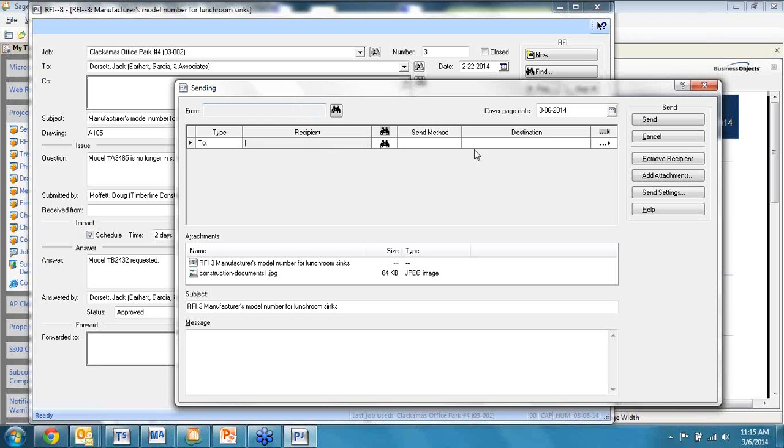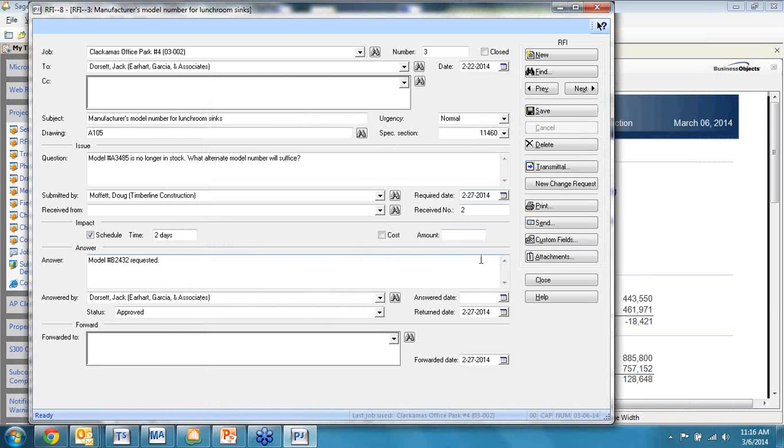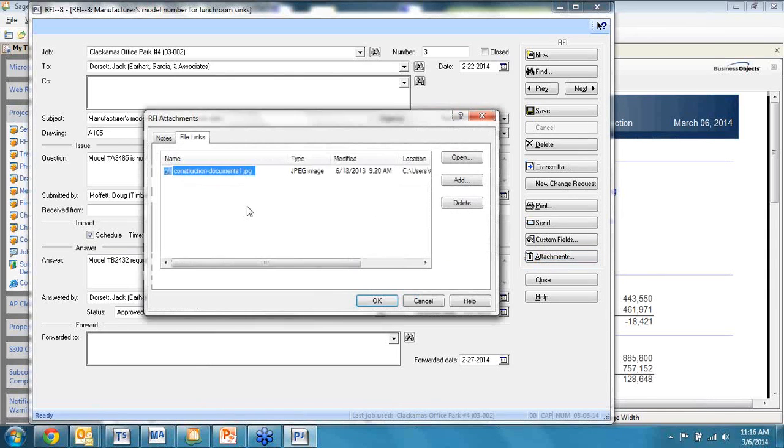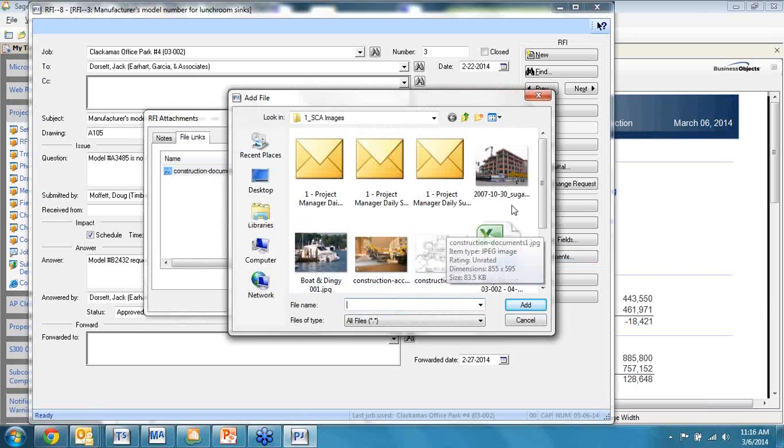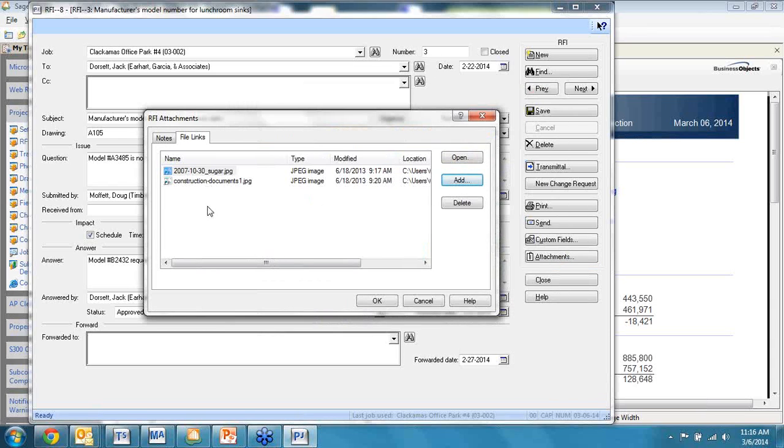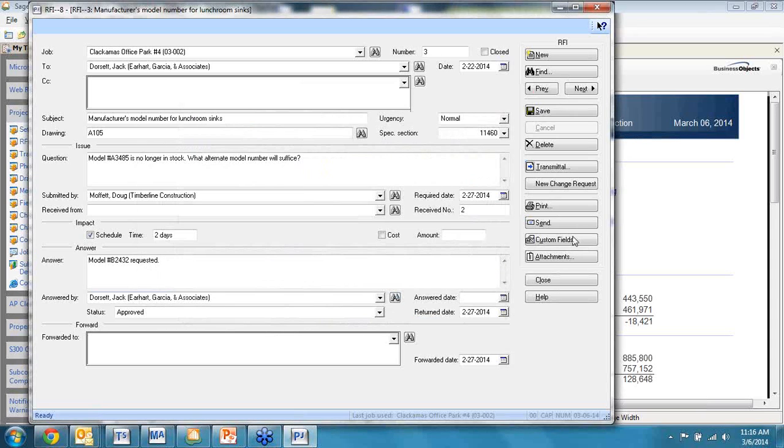If this person has an email address, it would show up here, and then it will also identify what the RFI is, and whether I've attached any documents to this RFI. So that RFI now has a picture that we've associated with it. So I can generate the RFI to a PDF, hit the send button, and this will send that RFI out in an email with the attached picture. If we have multiple attachments, we can look at those attachments and say, I've got this picture, but I also need this drawing. That file's already attached. Let's attach this one. So now I have two documents, which is going to be a drawing and a picture. I want to attach those there. I then want to go ahead and hit send, and off it goes.